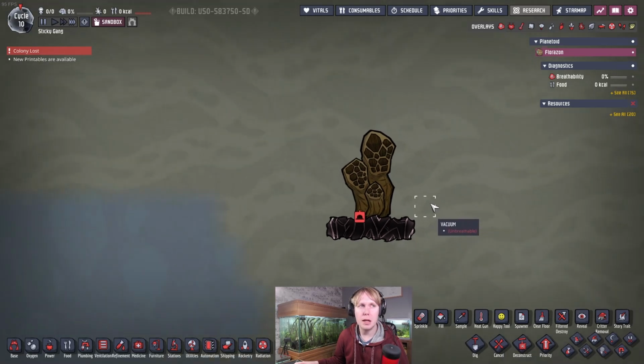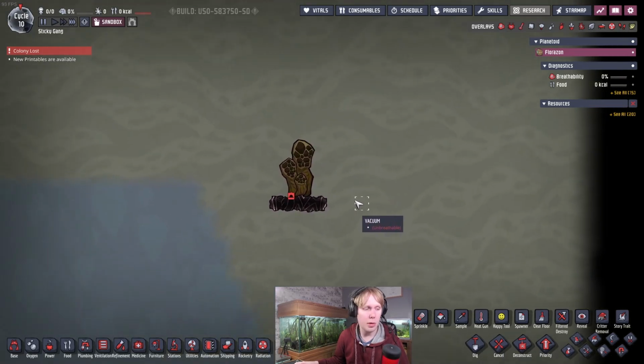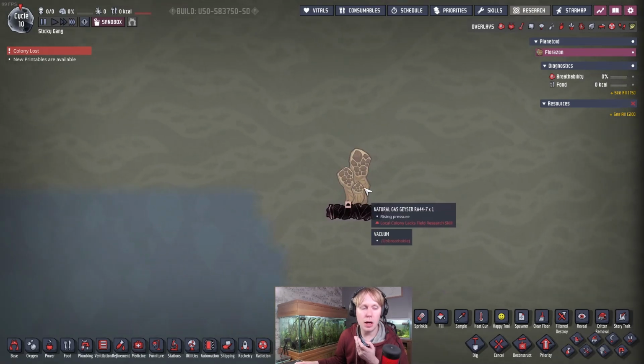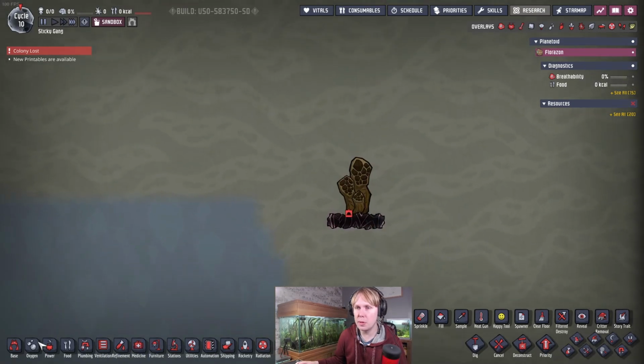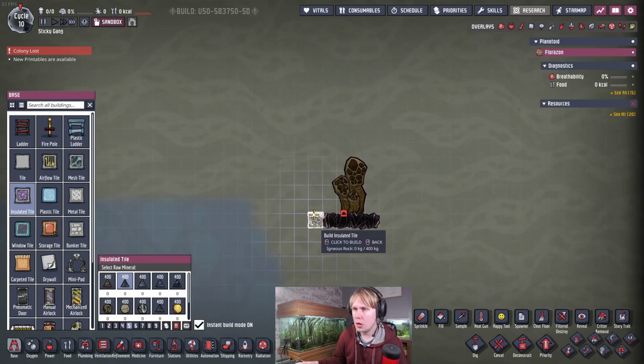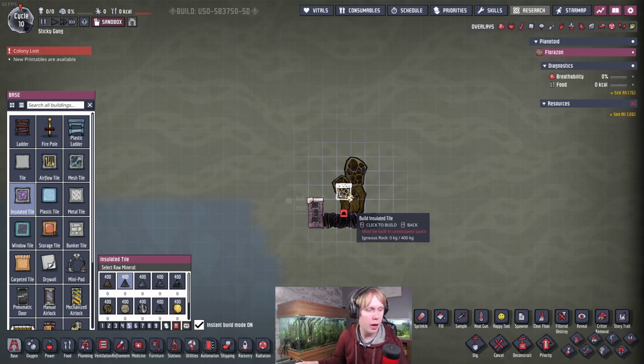So let's begin. Let me show you how I like to set up my rooms. So the exact layout is going to change depending on where your geyser is, but I like to split it into two separate little regions. So I'm going to put the geyser on one half. You can mirror everything I'm going to do here.